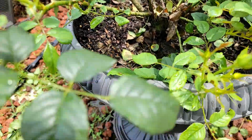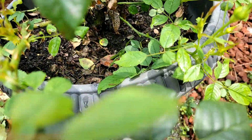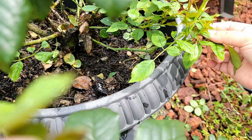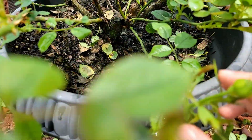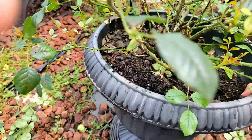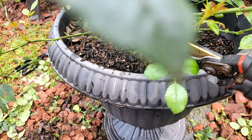It's very important that nothing is really in contact with the soil, because it can send it to the rest of your plant. So this one, gone. See that? Now it's all clear. So much better. Nothing touching. And whatever is in the middle, take it off. Okay, see? Don't have anything that is in the way of your graft. You need to remove them. Same thing here. I'm going to take this off too.